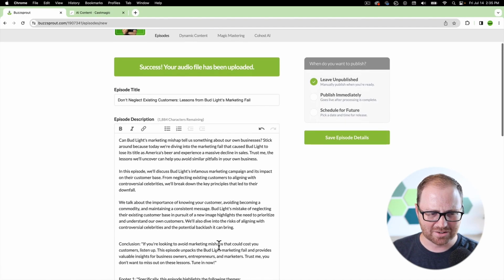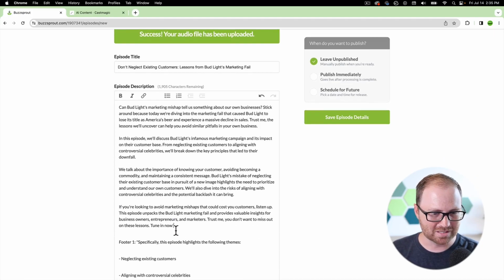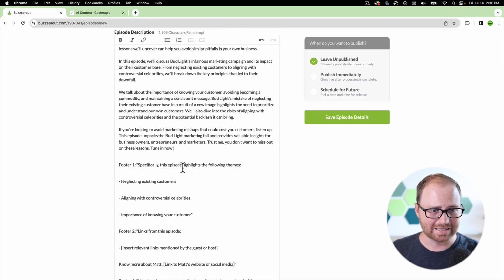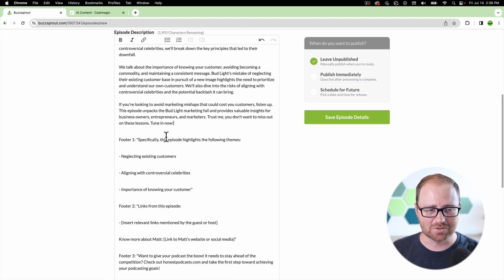And you can even add notes in like, don't include these little quotes and things like that. But it really is as easy as copy and paste. And what's great, again, is that you're going to be able to tweak these show notes to exactly what you want them to look like. This is how you do it. You just copy and paste stuff in and you're good to go.